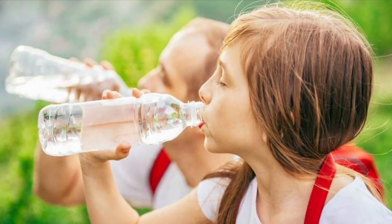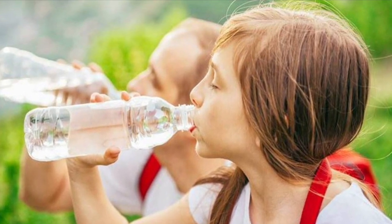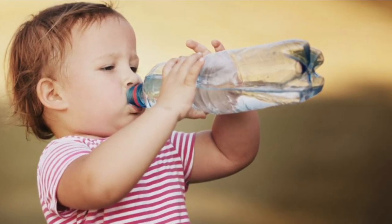Besides it being refreshing with zero sugars, it really helps rinse away food bits and neutralizes the mouth, leaving it less acidic. Again, you want to wait 30 minutes before they brush their teeth. And this gives your mouth time to neutralize all those acids that are attacking their teeth after they eat or drink something. And also, we all know that most water sources have fluoride, and we know fluoride is essential for preventing cavities.